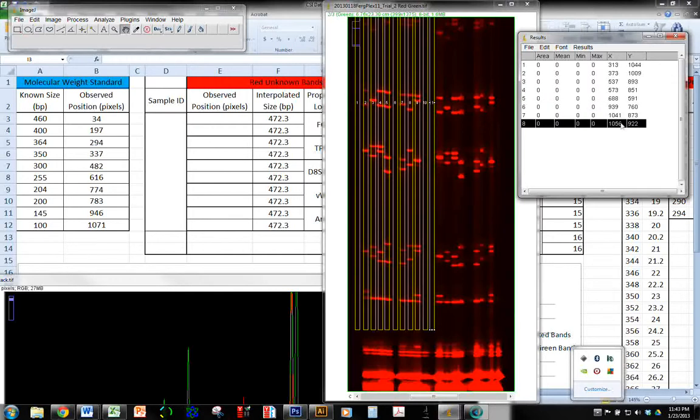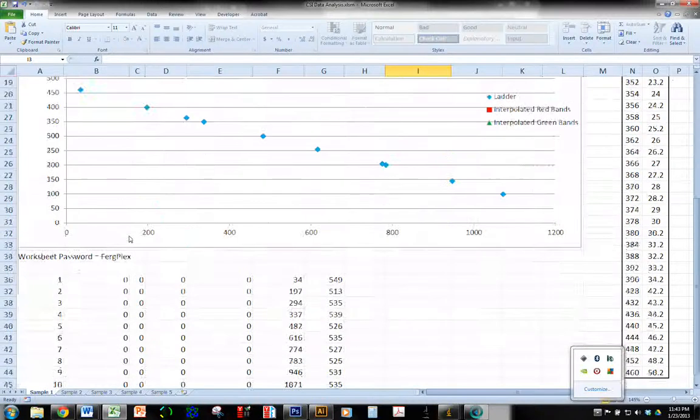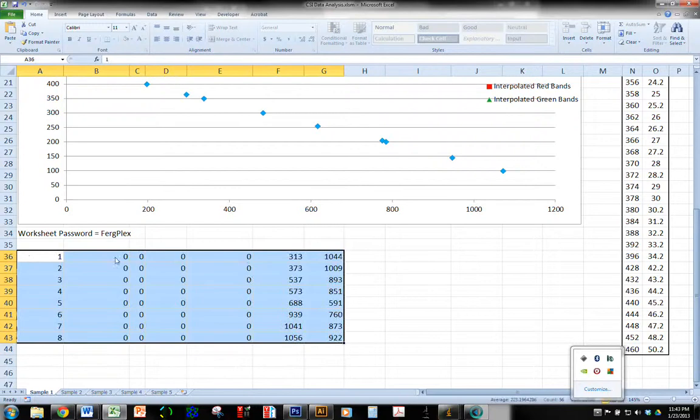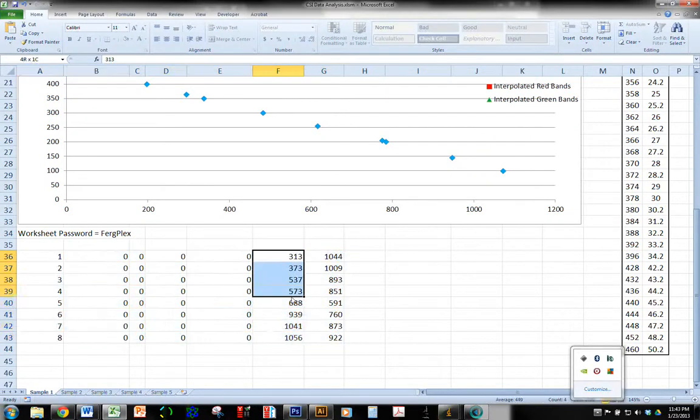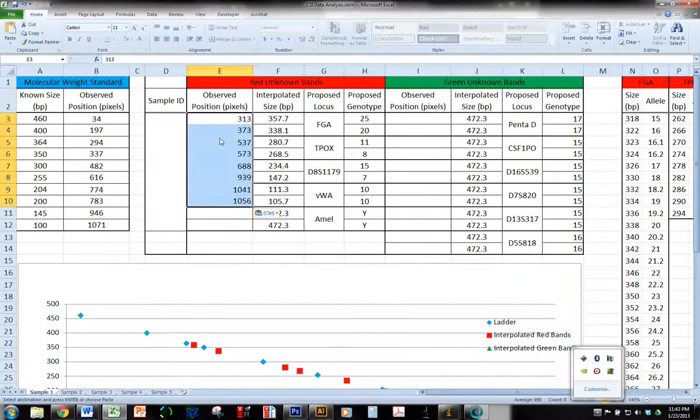Let's select our data again. It'd be nice if you could just select the X column, but it doesn't appear that you can. Copy, go back to Excel, and once again, this is just our pasting dumping ground here, so we'll paste that data here. Copy, and paste. If you want to maintain the formatting here, just click this little guy here and select paste values, and that will prevent you from losing any of the formatting in here.